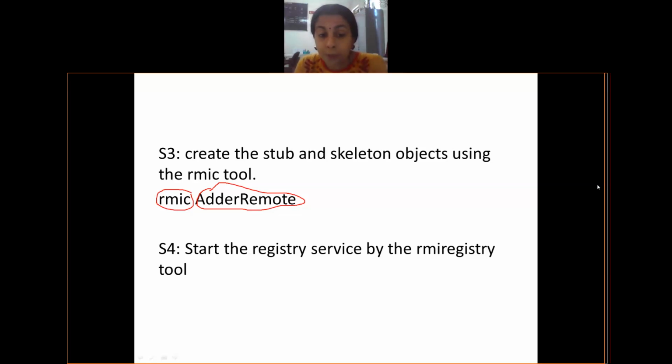Who does this lookup? Definitely the skeleton. What does the skeleton do? Whenever it receives a request, marshalling and unmarshalling, all those things are done. And when it is trying to send that to a particular remote object, it searches the RMI registry, looks up. Okay, are you there? This looking up is done by the skeleton. And lookup will call upon the particular implementer class with which it is being stored.